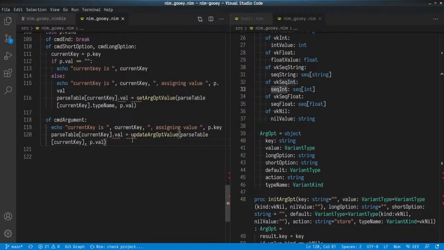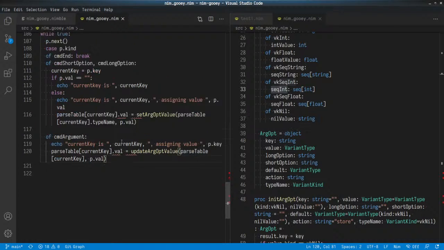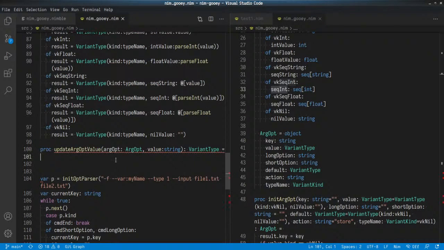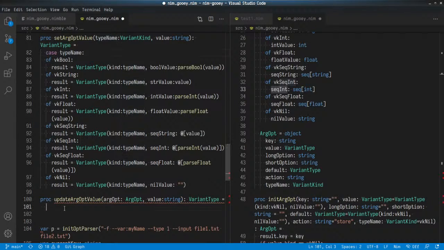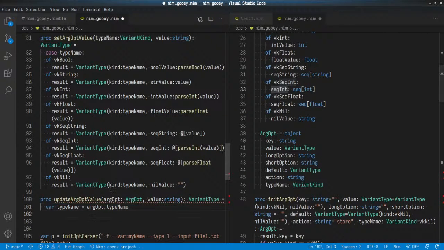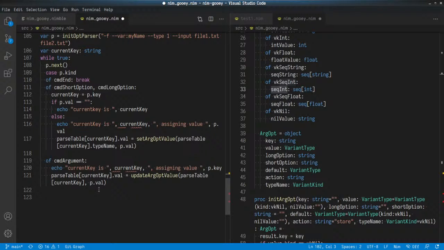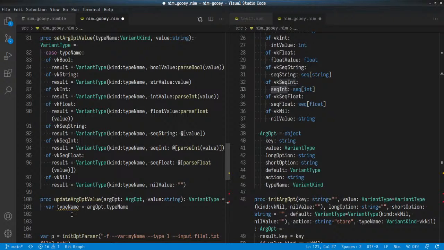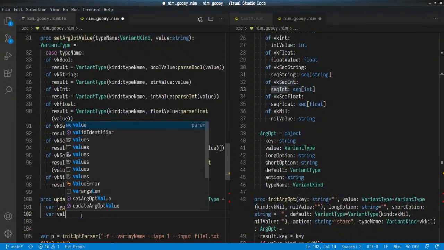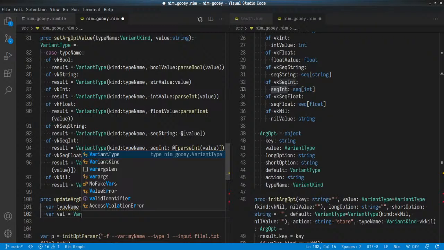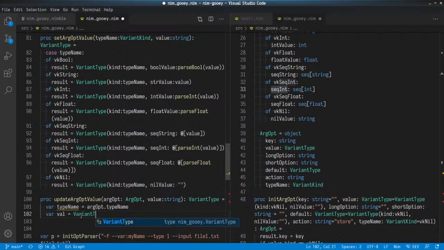Just to avoid thinking too hard about certain aspects, we're going to do var type name is equal to arg_opt.typename, and I think we do var is equal to variant type.